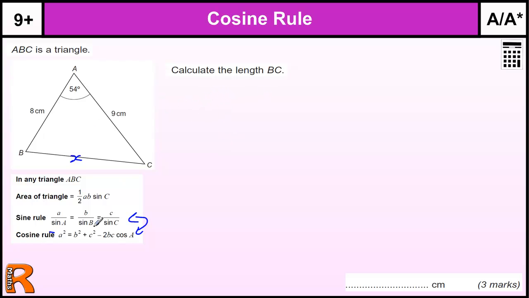So if we label it up, it's actually labelled up quite nicely for us. A is here, so we call that big A, and I've called this X. I'm actually going to change that to little a now that I've seen what the question's about. And then we're going to call this C and this B. Yeah, because they're opposites. It doesn't actually matter how you label it, so long as these two are connected.